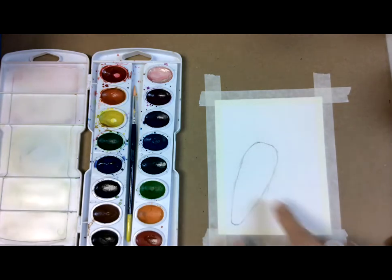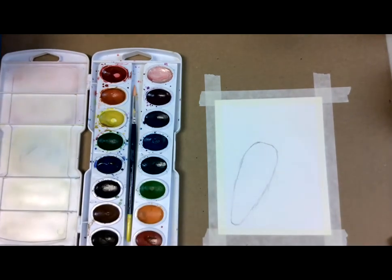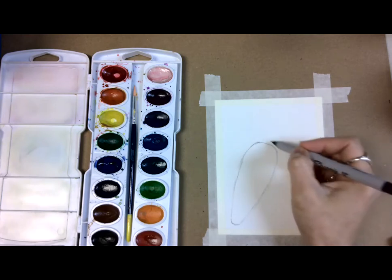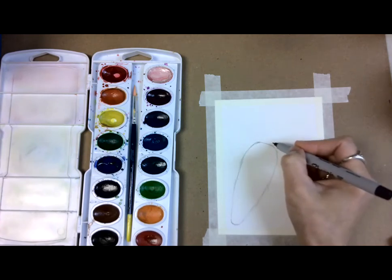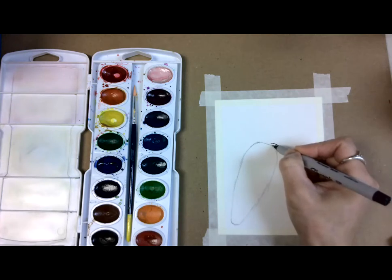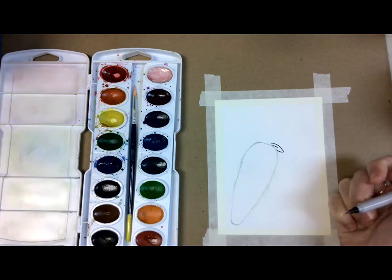Next we have a basic shape, and I would like to use the Sharpie to start with the rest of the parts. For the next part, you can see the corn has a leaf, right? So what are we going to do? We are going to draw some leaves right here. Let's start with the center. Let's make one curve, two curves, and a little bit of line in the middle.